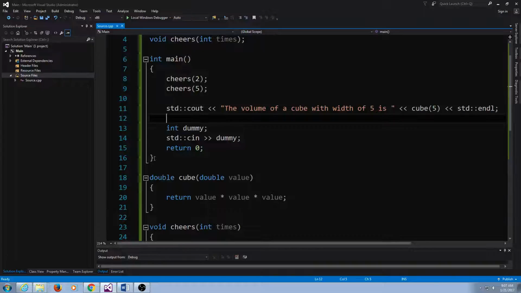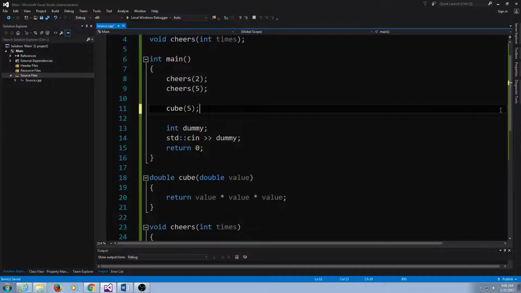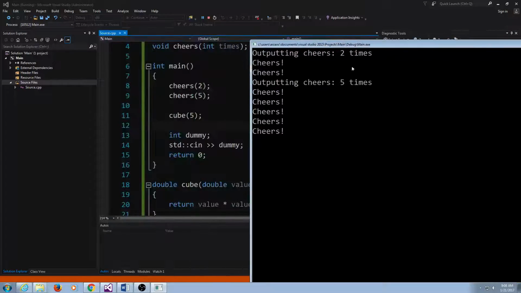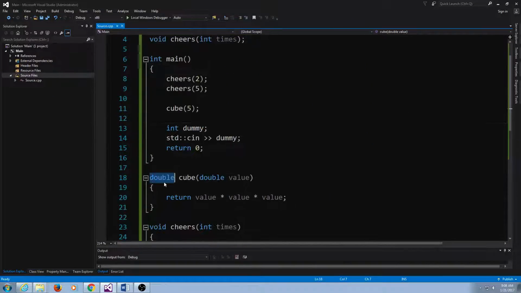Okay, so that's an example of a function that has a return value. I can use it as a value. Now I can also use this thing just by itself. What happens if I just do cube 5 by itself like this? This is allowed. You can do this. But when I run this, nothing gets printed out, obviously, because I'm not printing it out. So that is the exception: even though this thing has a return value, you're not required to use it anywhere. You can just call that function and ignore the return value if you want to.